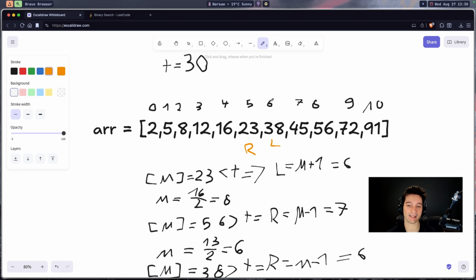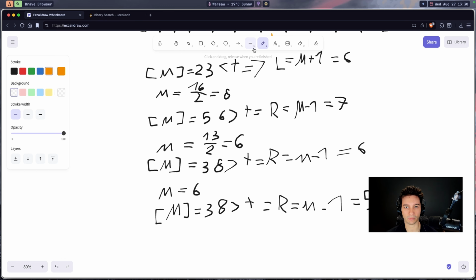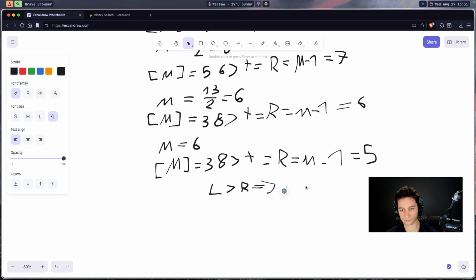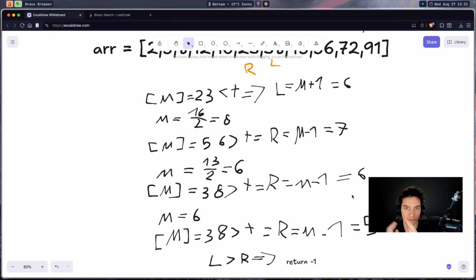So that means that the target is not existent in the array. And that means that we will return minus 1. It's by convention, if we can't find index of something, we return minus 1. So because left is more than r, that means we return minus 1. So I hope with these 3 examples, you now understand how in theory it works.